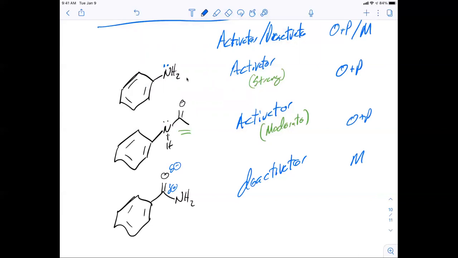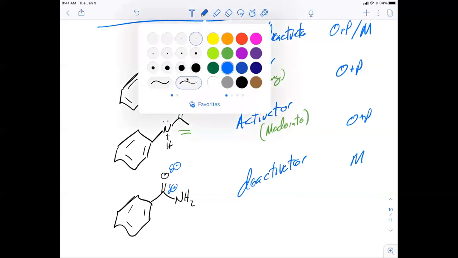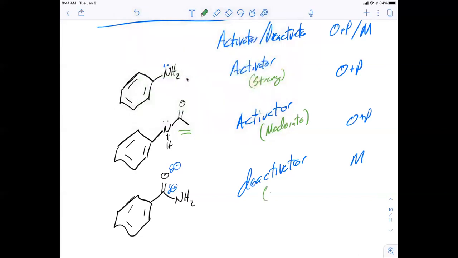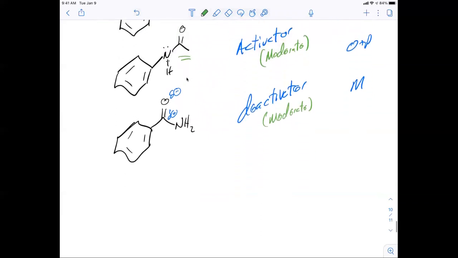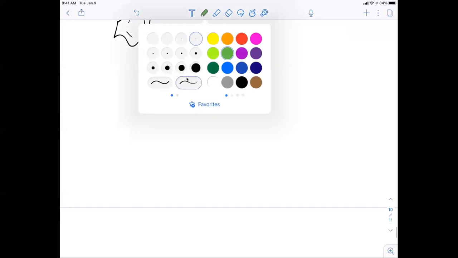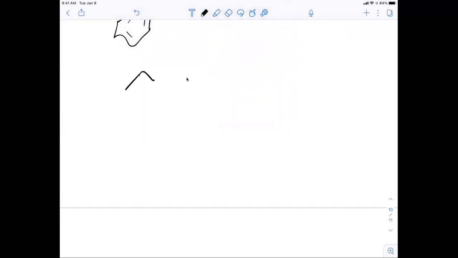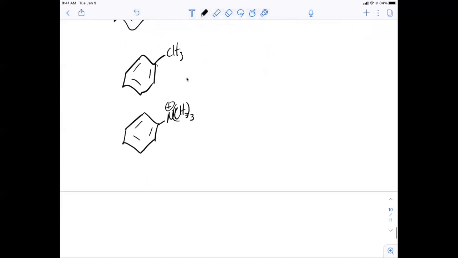So what you can get to on these is start asking yourself a set of questions. And in this one, if it's got a full positive, it's going to be strong. So this one's going to be moderate. Okay, let's look at another set, same 3 questions. This one, I'm not going to give you the chart. See how you can do without the chart.